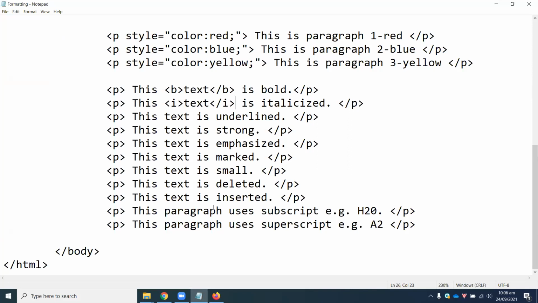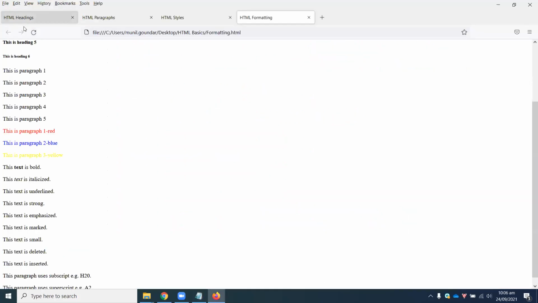Likewise, we will do for underline. Opening U tag, followed by a closing U tag. Control S to save, open up the browser, F5 to refresh. The word text is underlined.